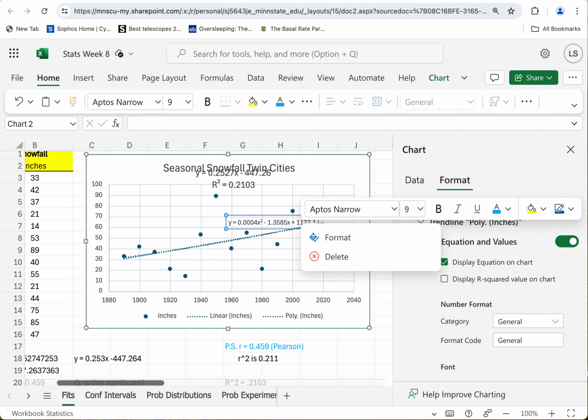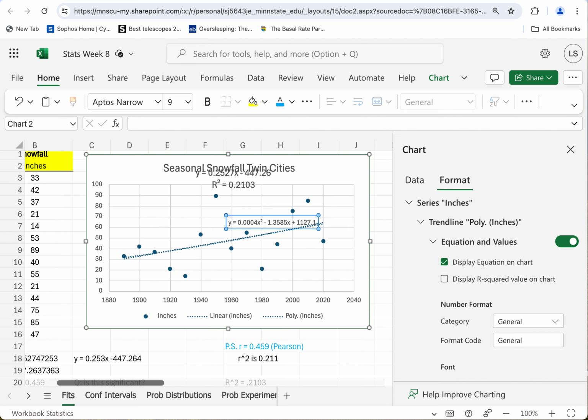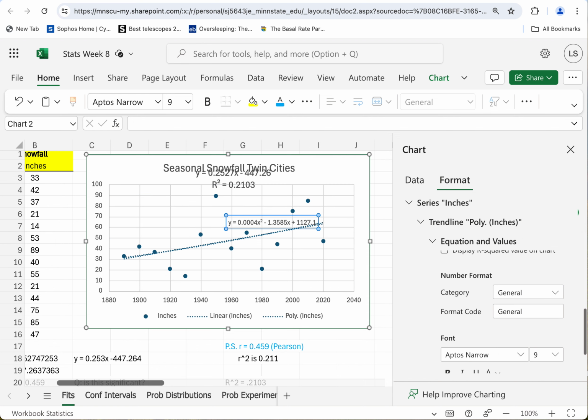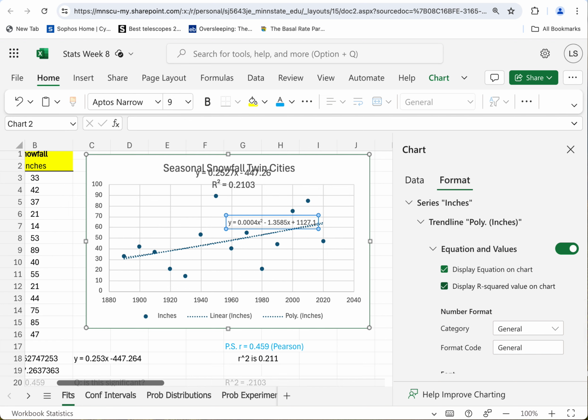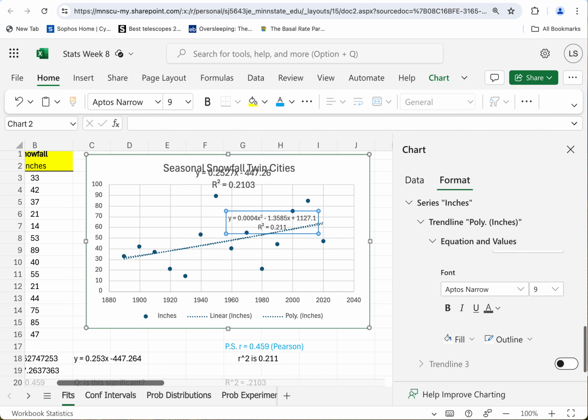And then right here, display the R squared value. 0.211, 0.210, 0.211. It looks like the parabola might be a squitch better than the straight line. So anyway, this is the kind of thing you can do too. Sometimes the data might actually fit a parabola much better, and it'd be good to know that.